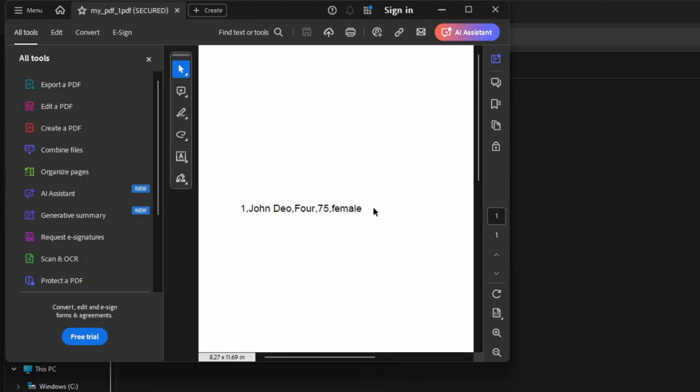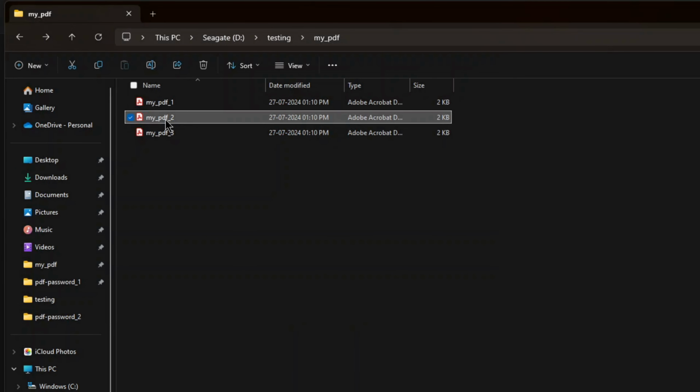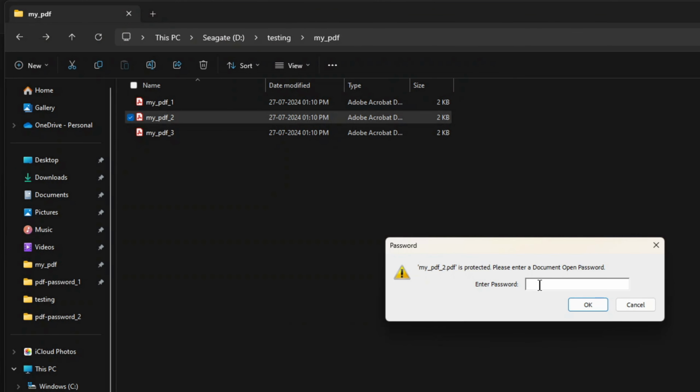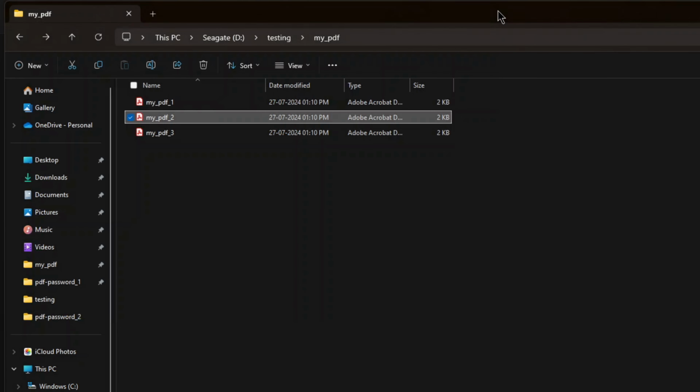So it takes the unique data. Now let's close this and go for the second one. For the second record it is max, all lowercase letters, and the month is 12, so DEC. Let me open this. You can see this is the unique data for the second one. Similarly it will be there for the third one also.